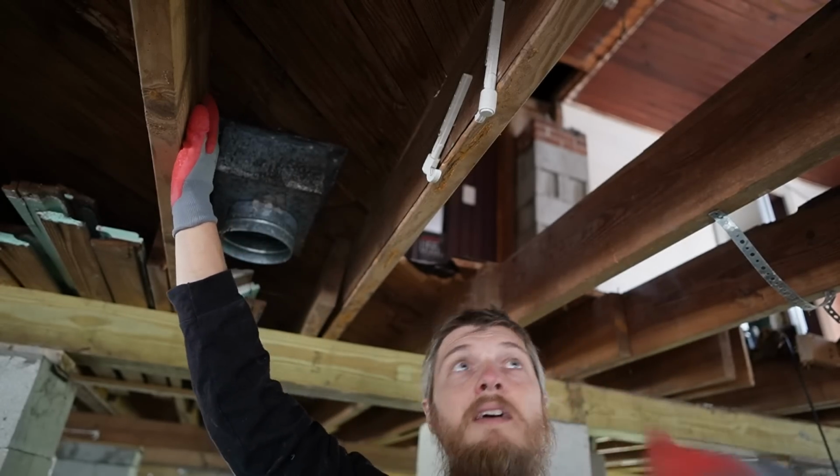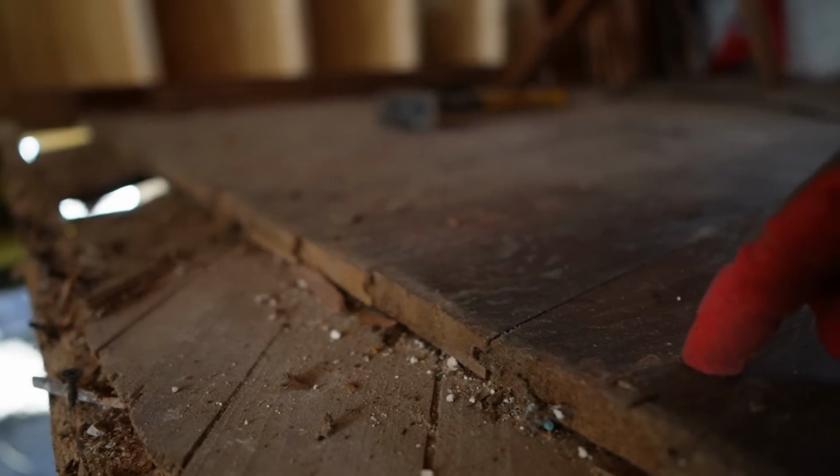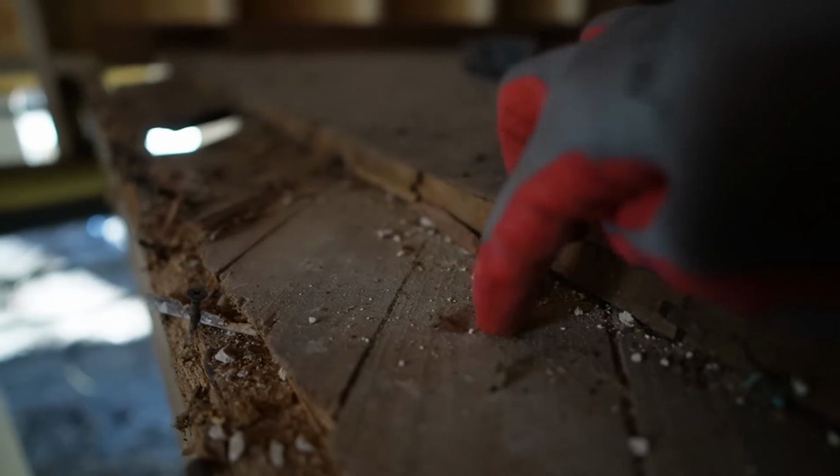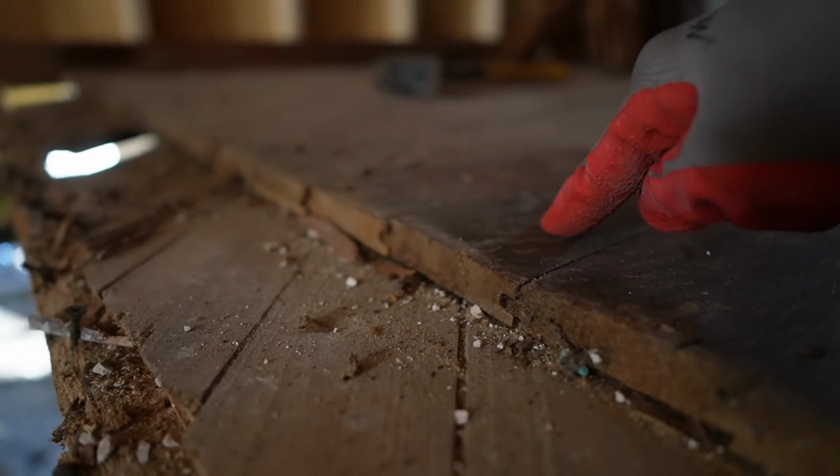What makes it tricky is I don't want to move this finished floor. We want to save this floor even though it's not great. So we're going to keep it. So I have to take out this while keeping this intact.